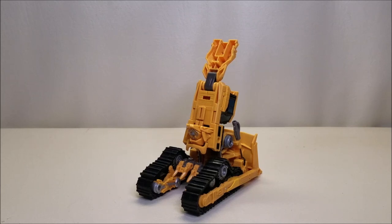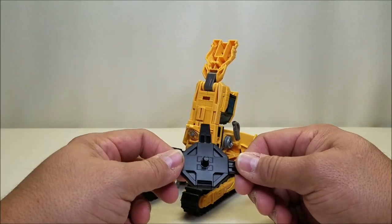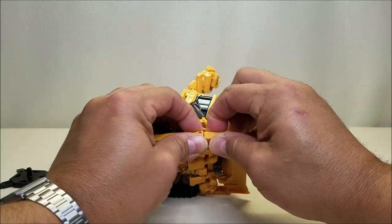Now, one modification that I do to this is I found a way to incorporate this so that I can A, hide this, and also it helps make the leg a little steadier. And also, again, one thing that I showed off with the Rampage mode. So, go ahead and do that now.